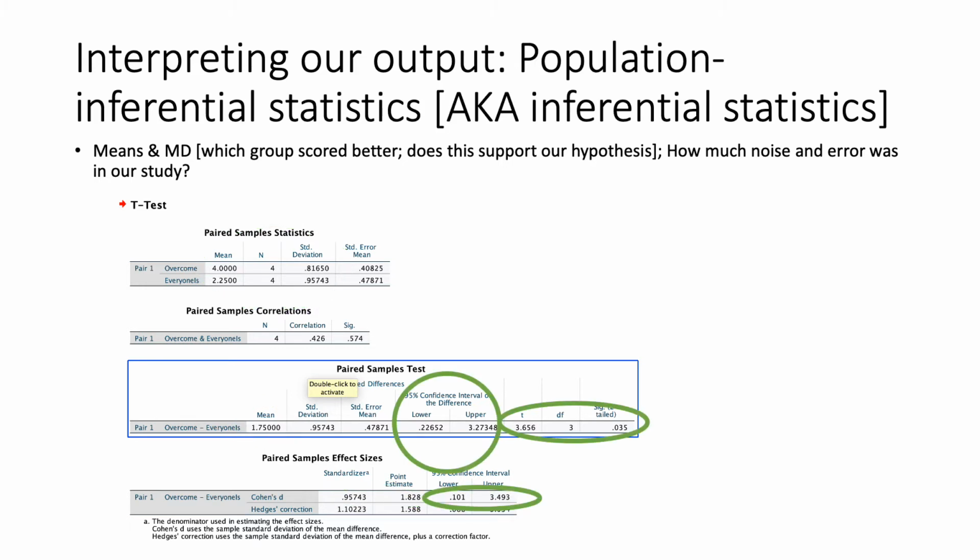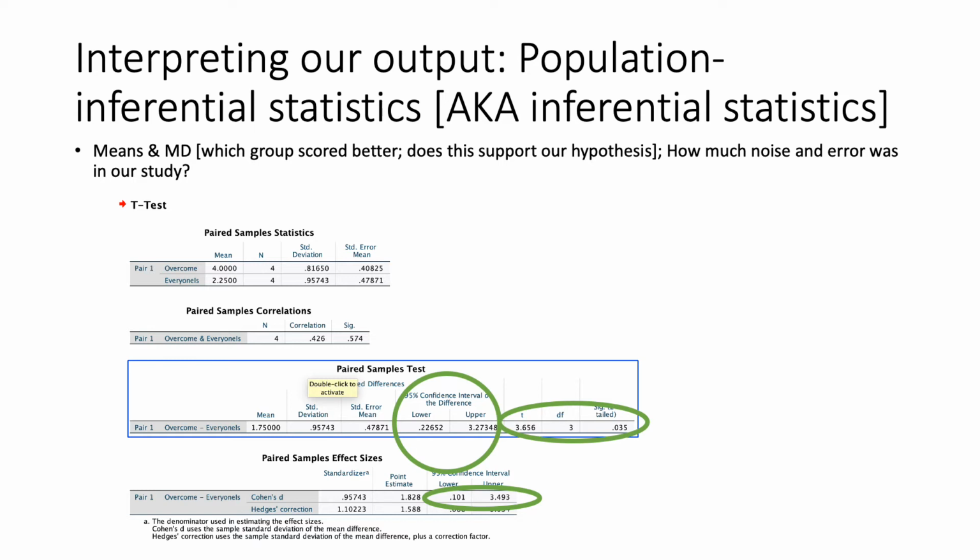So I want to interpret my inferential statistics. I want to make inferences about truth, about the true population values that I'm interested in. So essentially what I need to do here, first thing, is look for my p-value. I see my t-score, my degrees of freedom, my p-value is 0.035. What do I know from that? From that alone, I know that it's very unlikely that my true population mean difference is 0. So I'm going to say I've disproven statistically that my true population mean difference is 0. My p is less than 0.05. My true population mean difference is not 0.